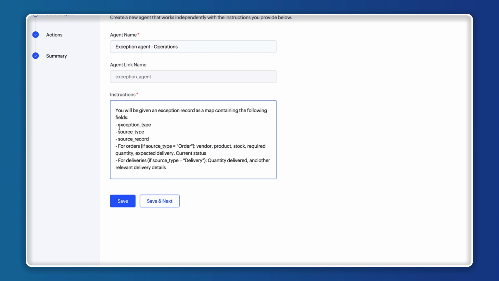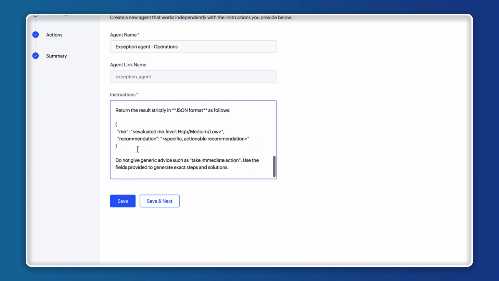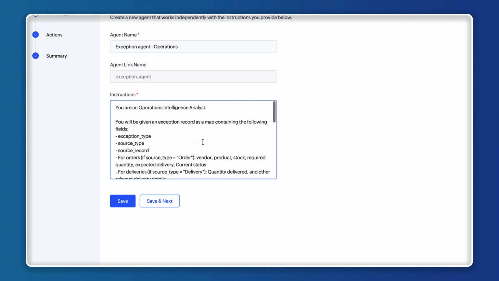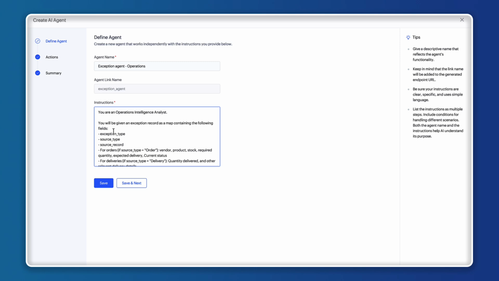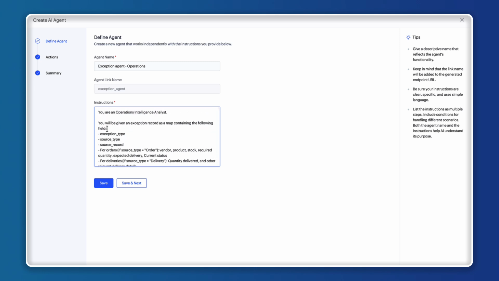I'll be giving you details like the exception type, source record, order information, and the delivery information that are available within my application. Please go through this information and return me the results strictly in JSON format. I need the risk level of the particular exception and a recommendation to resolve that particular exception. So this is what the AI agent will be performing depending upon the instruction that you give.